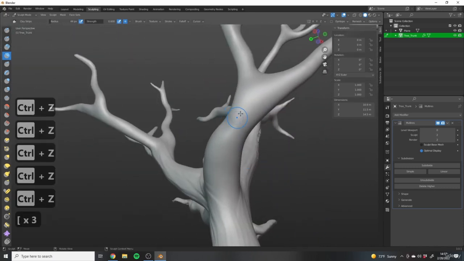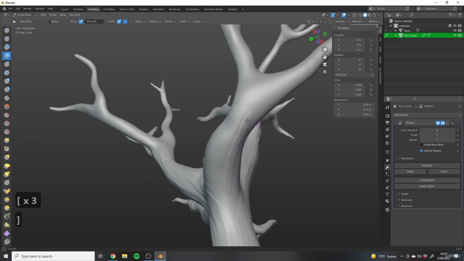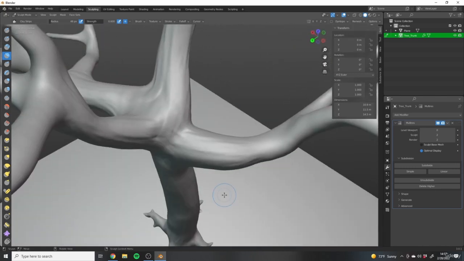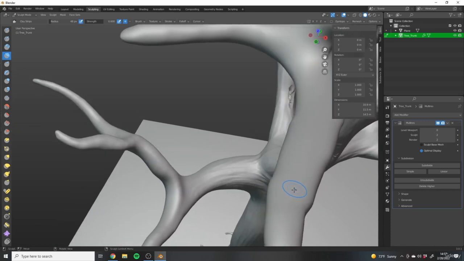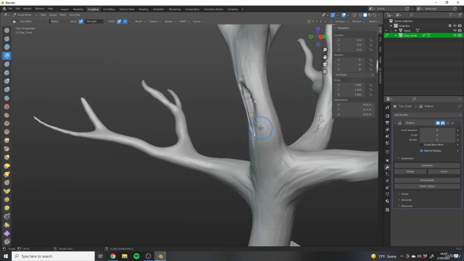So there again, I was too zoomed out and the mesh was too thin, and it just caught some of those back faces and pulled them all the way through. It is just sort of the nature of the program, and that error is present even in other 3D sculpting programs.